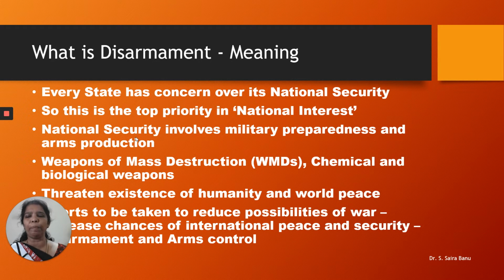That means weapons of mass destruction. You throw a bomb, hundreds of people die. A bigger bomb, thousands of people die. So these are known as weapons of mass destruction. And more than that, you also have chemical and biological weapons. Chemical weapons, by sending some gas or something, you destroy people. Biological weapons can be like sending a germ or any such virus.